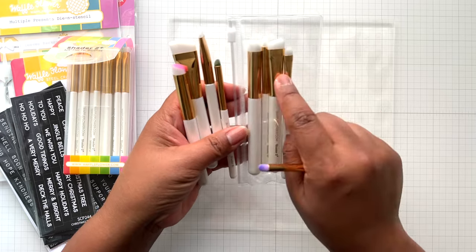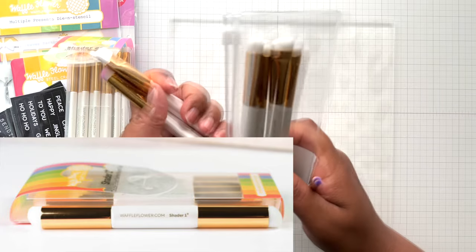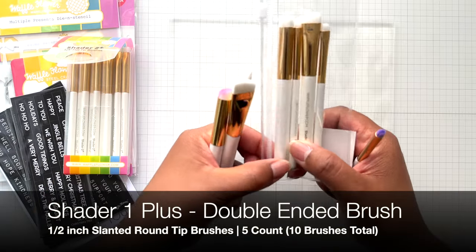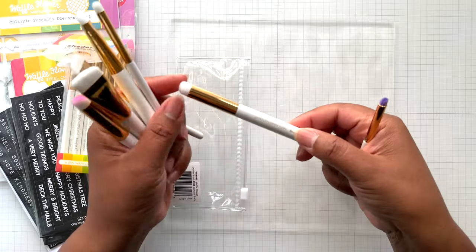With them, you're getting everything in this collection. There is also a version of this one. It would be Shader 1 Plus, double-ended, like brush up here, brush down here. Fabulous to put in a little thing if you're going traveling. I get 5 of them and that would be 10. Shader 1 Plus.